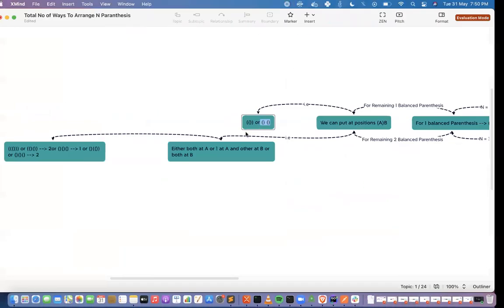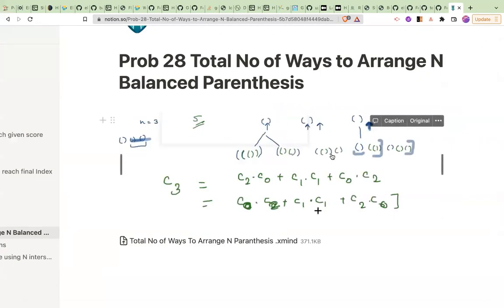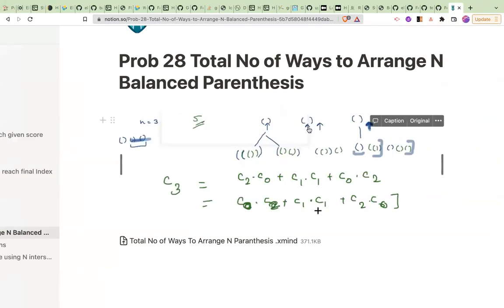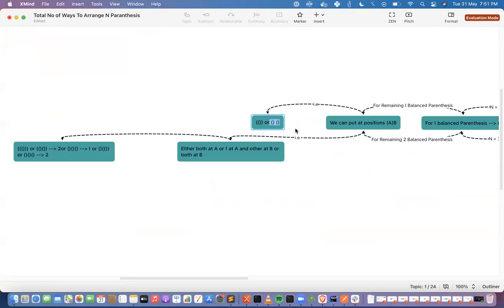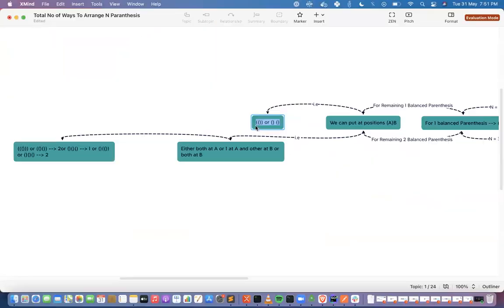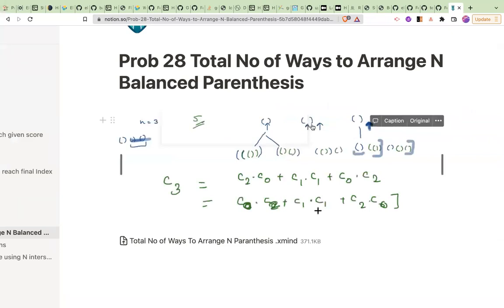Okay, so out of these two combinations, I can only choose one combination. Can you identify at which position I can place, either at A or B? I'm just giving you one hint. Out of these two combinations, I can place only one combination of balance parentheses. So it can be at A or at B. Can you identify which one I am choosing out of these two? You have to identify: am I placing the first, or am I placing the second one? Anyone we can place, right?